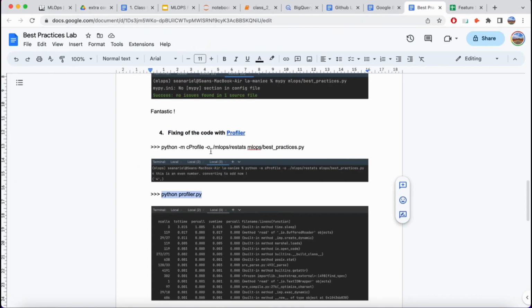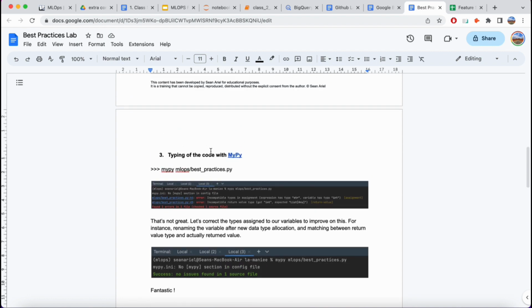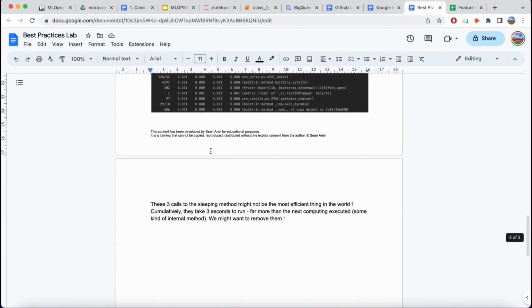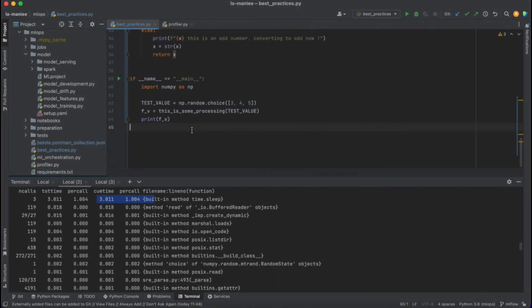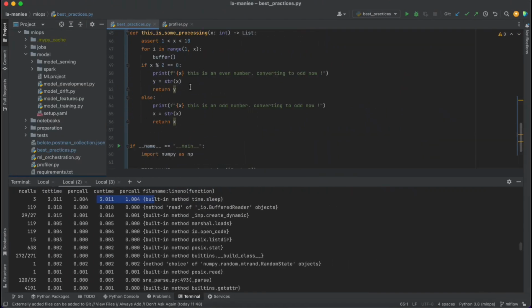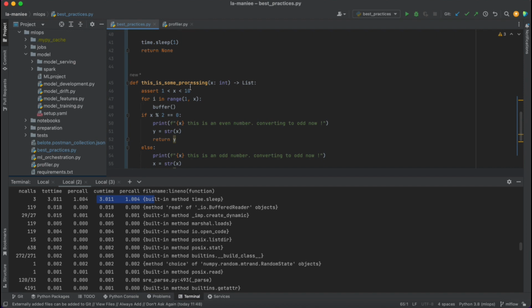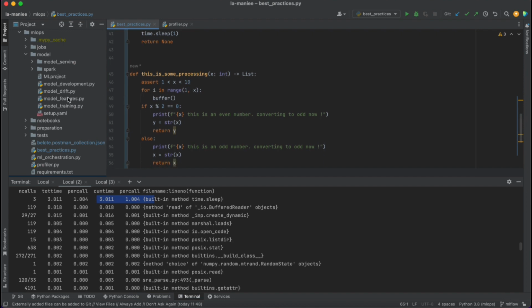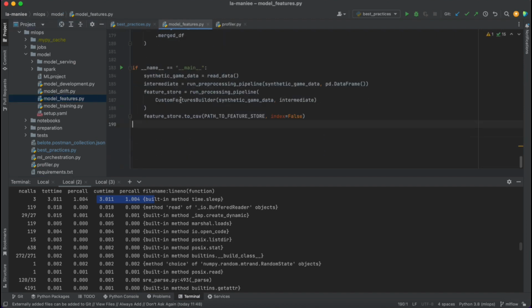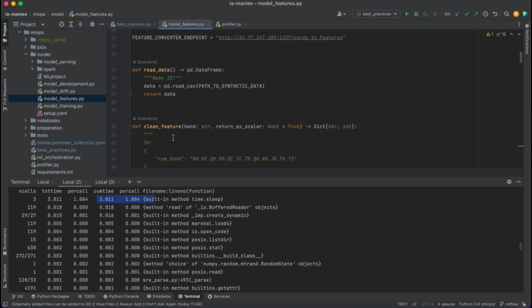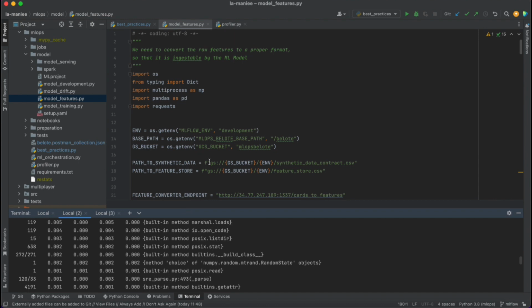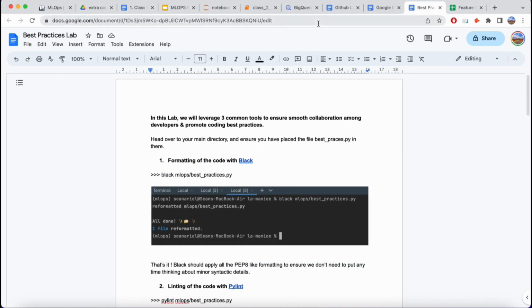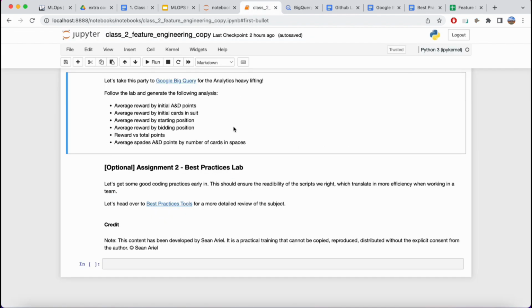All in all, if you have gone through this lab, what you get out of this is a much cleaner script. It allows you to refactor not just a very dumb and illustrative script like this one, but much more advanced scripts like the feature script that we had from the beginning. This is exactly the technique that I used to make it much more efficient and much easier to read. So take the time to go through the labs. I hope that you enjoy them, and see you soon.